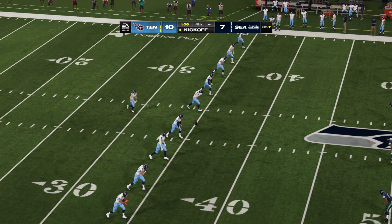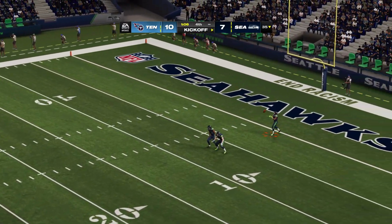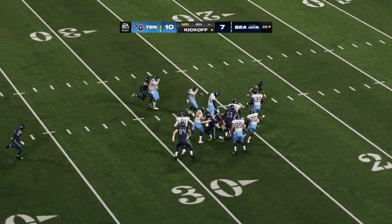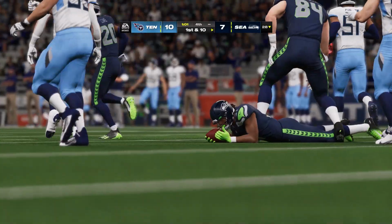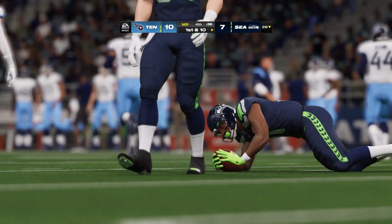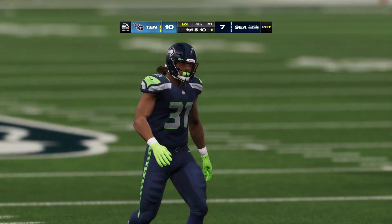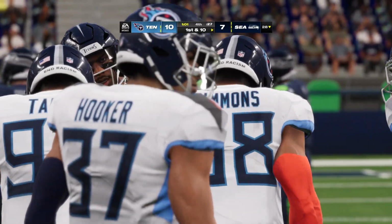The kickoff unit is out on the field, and they will send this one away. And they will wrangle him down a couple yards shy of the 30. Now the focus shifts to the Seahawks offense, trailing by a field goal, a little over a minute to go. They need, at minimum, 3 points out of this as they come up first and 10.